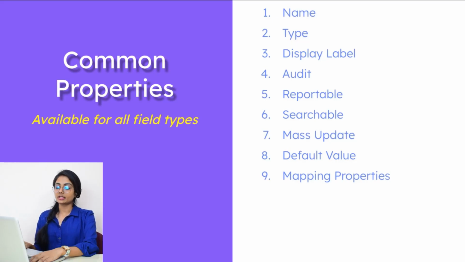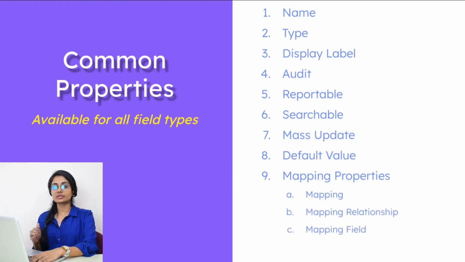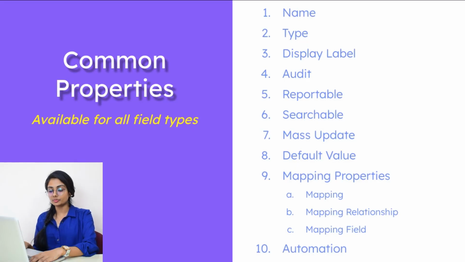Mapping properties means the mapping that is available with us: from which relationship we have to access that mapping, and which field in which relationship is to be used for mapping. You can consider all these fields available for mapping in common properties, because you can map to any type of field. Last but not the least is automation, or you can say workflow. This property means the automated properties of any type of field in the system, or workflows, etc., which we configure in the backend. In that process, I can enable any type of field. And that is why automation is also a common property.